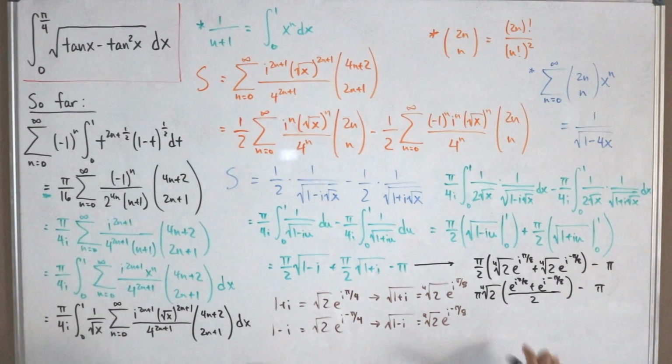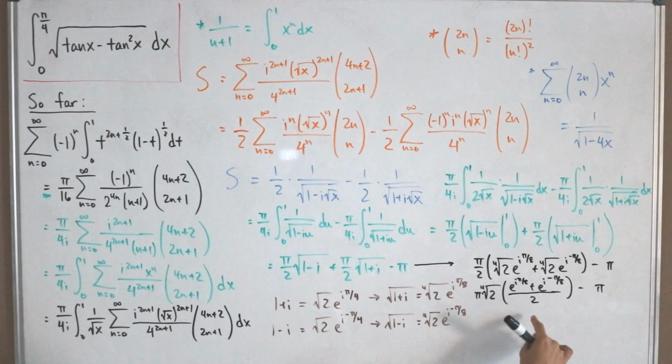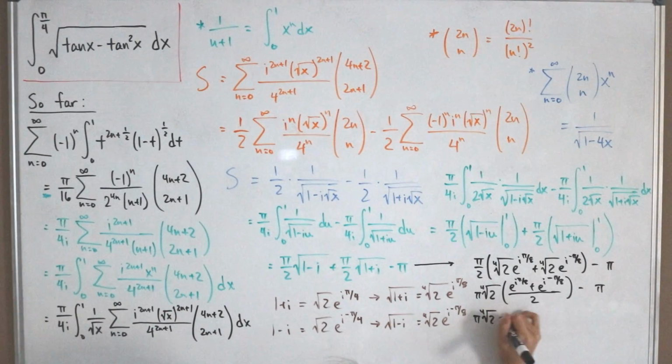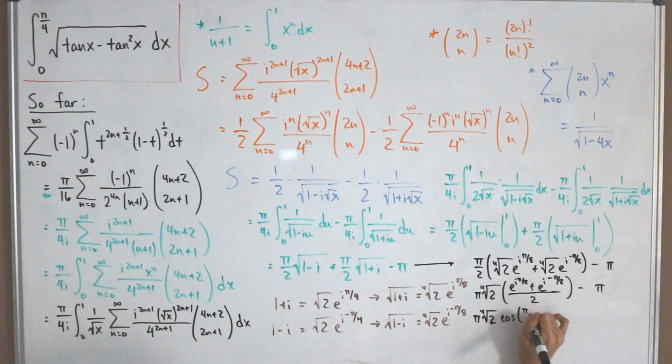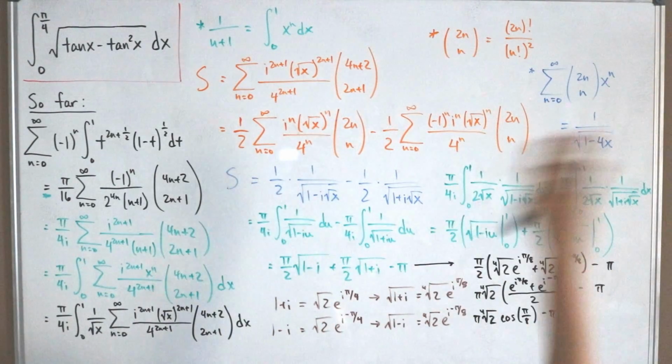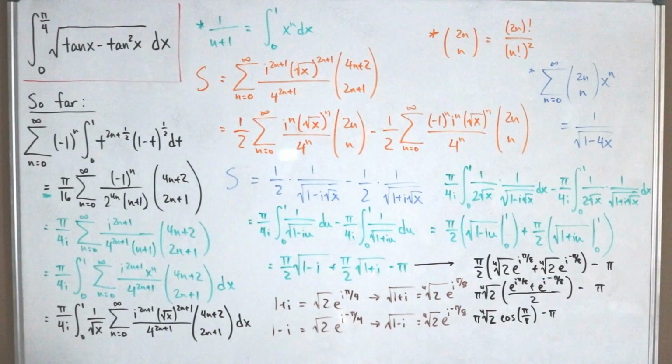We notice that by the definition of the complex exponential, this is the same thing as cosine of pi over 8. So 2 times the 4th root, then cosine of pi over 8. Cosine of pi over 8 comes down to the value of the square root of 2 plus the square root of 2, divided by 2. You can use the identity that cosine of pi over 4 is square root of 2 over 2, and the identity that cosine of theta divided by 2 is equal to plus or minus the square root of 1 plus cosine theta, divided by 2. We're only considering the positive since pi over 8 falls in the first quadrant. Plug that back in and that's how you get that value.